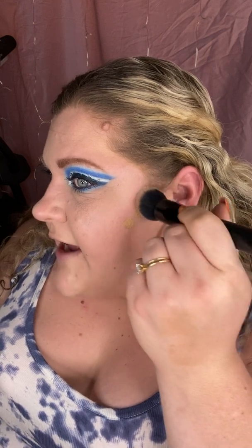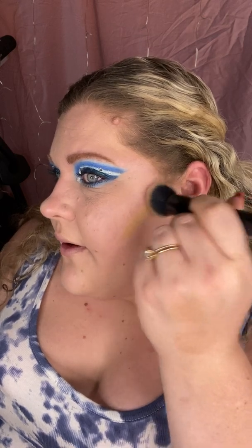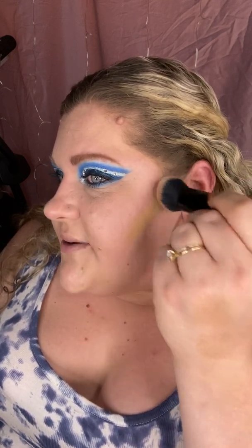Just 3 dots. I'm going to place and I'm going to blend, though I do find that you can let this concealer chill out on your skin for a little while and it doesn't leave imprints. But I prefer to place and blend. And to do my contour, I'm going to use this brush. This is the e.l.f. Ultimate Blending Brush. It is a very densely packed, domed complexion brush, and it is perfect for contour. What I like to do is start at the very back and pounce my brush and start to distribute my product so I get a nice even lay down.